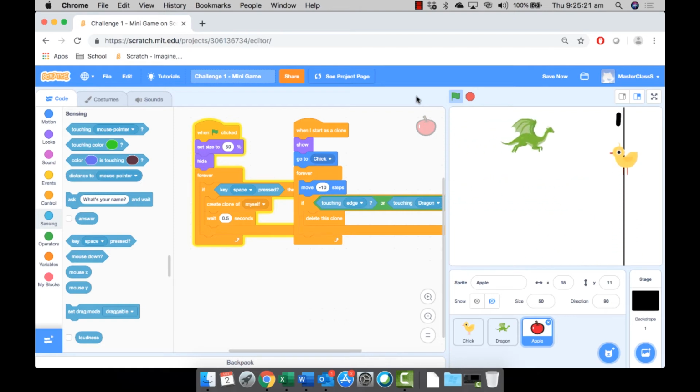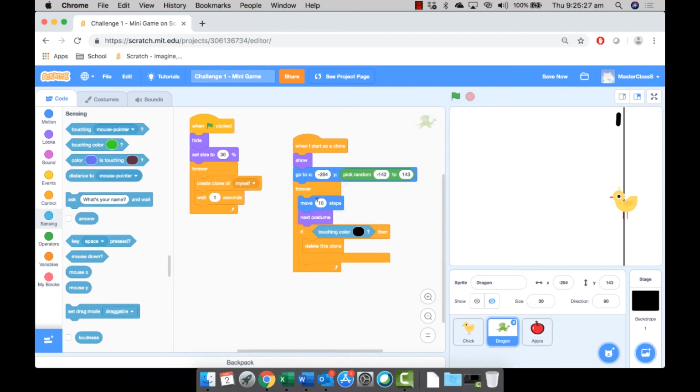Now, this doesn't kill the dragon yet. And the dragon's moving very quickly. I'm going to slow him right down. Let's go 4. There we go. I wouldn't mind slowing down that costume a little bit too. I think that's moving a little fast. We'll do that later on though.